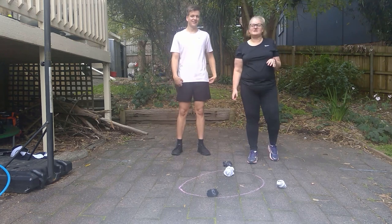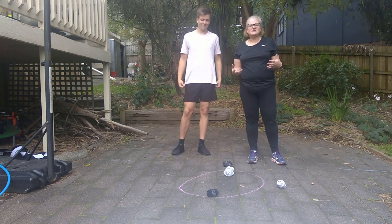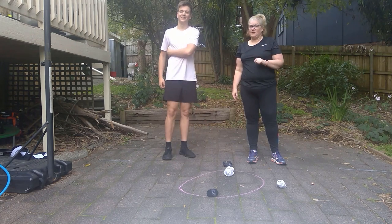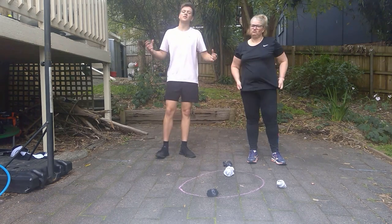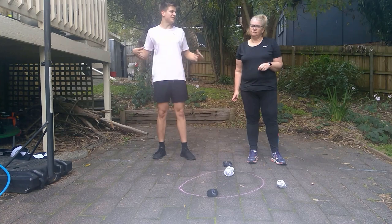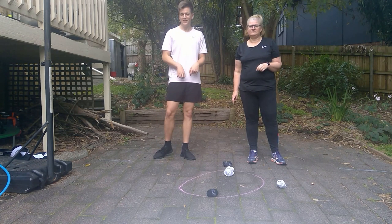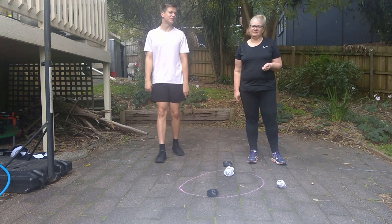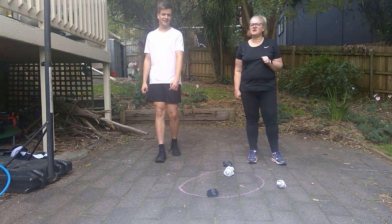If you can convince lots of people to play, as many balls, as many socks as you like. We'd love to see what you use to play Rob the Nest. If you've got lots of people playing, you could get two different teams competing for the same socks in the middle. Because there's only two of us, we were just doing a relay, but we can turn that into a competition as well. All right, team, let us know how you go.